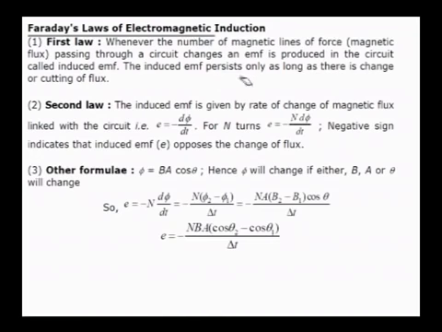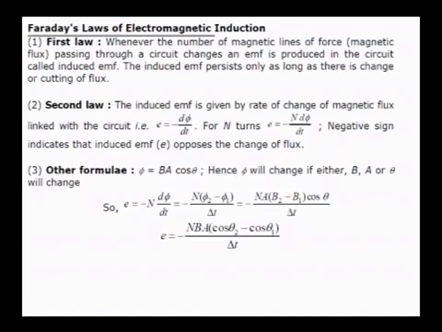The induced EMF persists only as long as there is change or cutting of flux. The actual meaning of the statement is, if magnetic field lines passing through any surface change continuously with respect to time or with respect to position, there is an EMF induced. This was shown by Faraday in an experiment called the coil magnet experiment, where a magnet was moved towards a coil, and he found that the galvanometer connected across the coil showed some deflection. That deflection indicates there is some induced current, and the induced current is because of the induced EMF.